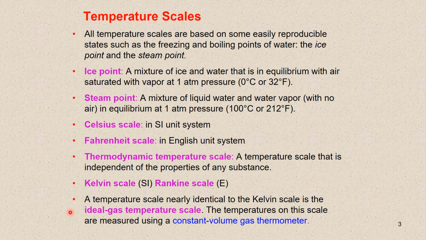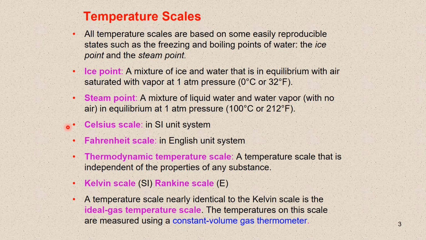The temperature scales used in the SI and the English system today are the Celsius scale, formerly called the centigrade scale, and the Fahrenheit scale. On the Celsius scale, the ice and steam points were originally assigned the values of 0 and 100 degrees centigrade respectively. The corresponding values on the Fahrenheit scale are 32 and 212 degrees Fahrenheit. These are often referred to as two-point scales since temperature values are assigned at two different points.